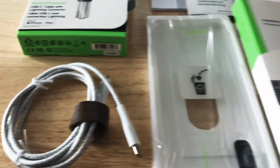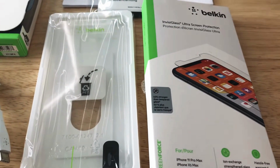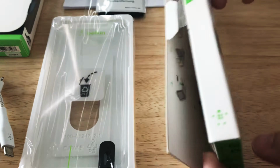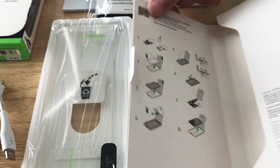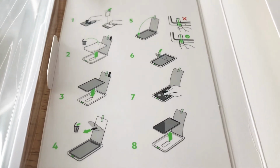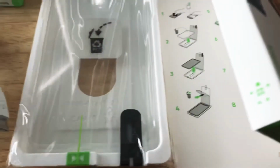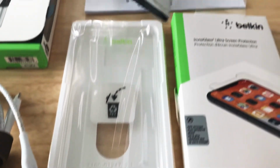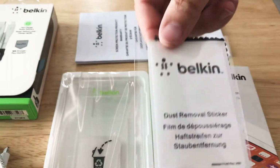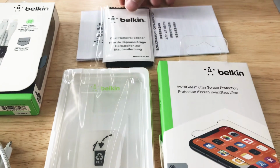And now the InvisiGlass, they give you a guide to install. They give you really good instructions. I'll show you on the inside of the box. You can pause this and take a look at it, but that's the install. They also give you some accessories. So this is for dust and lint removal and for wiping the screen after it's installed.